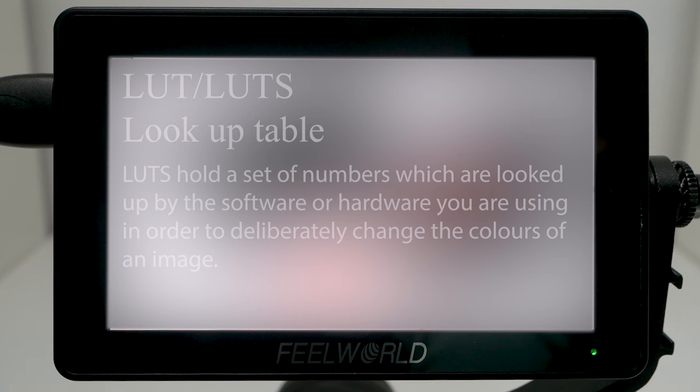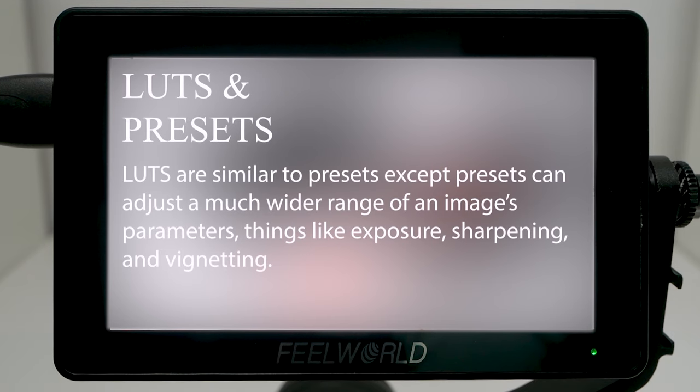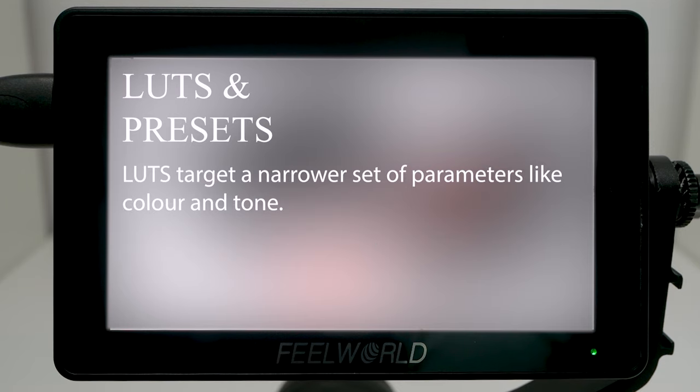For those of you that don't know what a LUT is, it is a lookup table. It holds a set of numbers which are looked up by the software or hardware you are using in order to deliberately change the colors of an image. They are similar to presets, except presets can adjust a much wider range of an image's parameters, things like exposure, sharpening, and vignetting. LUTs target a narrower set of parameters like color and tone.